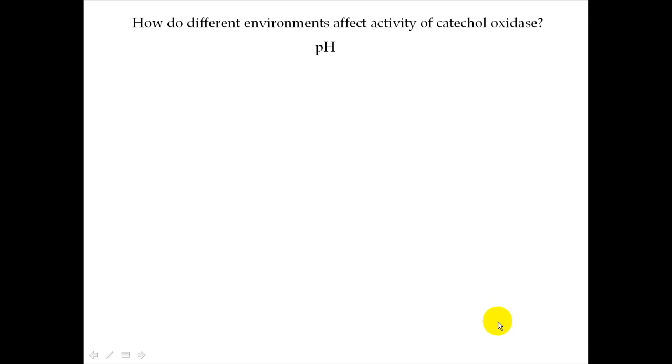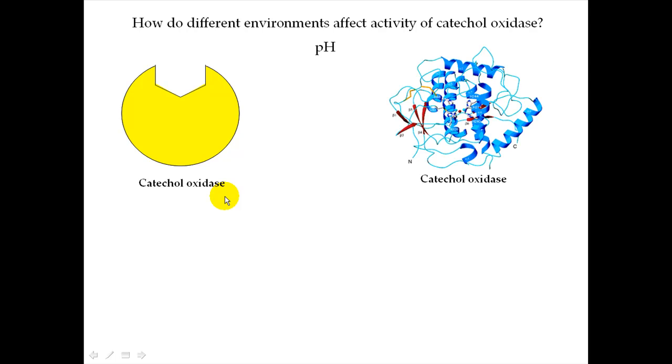Another thing that you guys took a look at in lab is how different pHs affect the activity of the enzyme. And so to figure out what's going on here, it'll again help to know that in real life, enzymes aren't a Pac-Man looking structure like this. Instead, they're proteins that are comprised of a big string of amino acids that have folded in a particular way. It turns out that different pHs can affect how a protein folds, right?